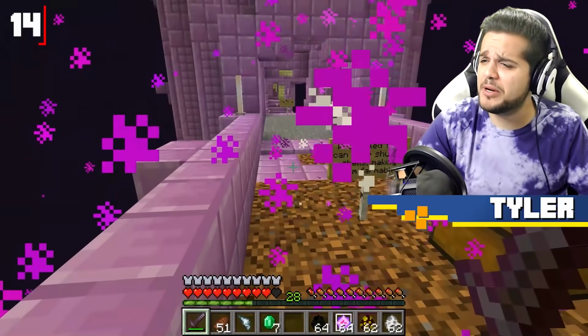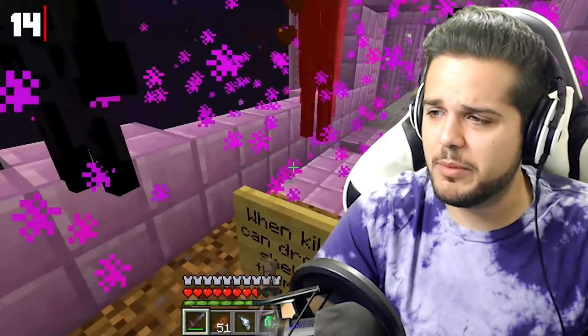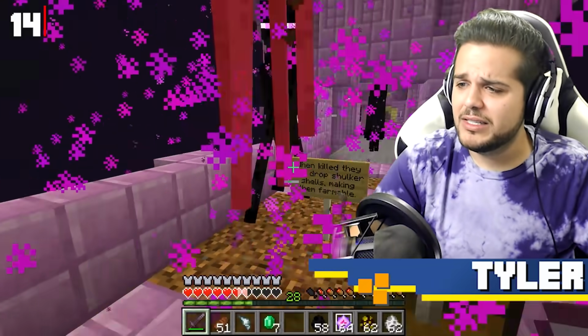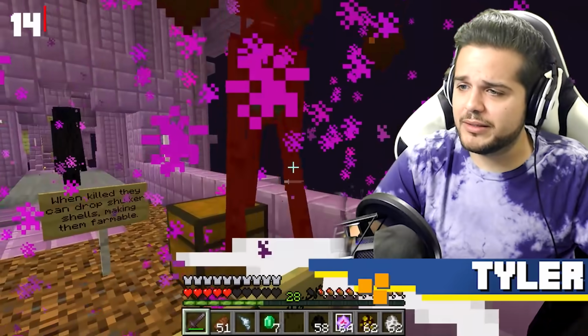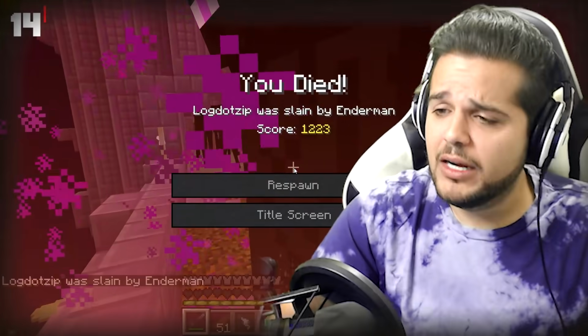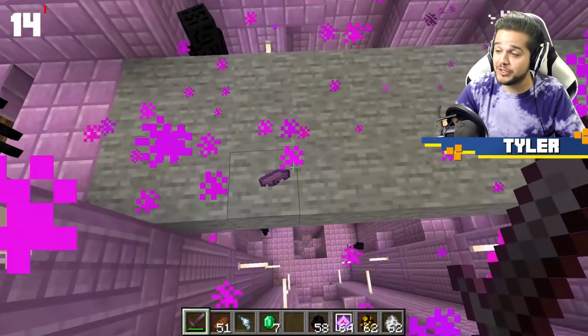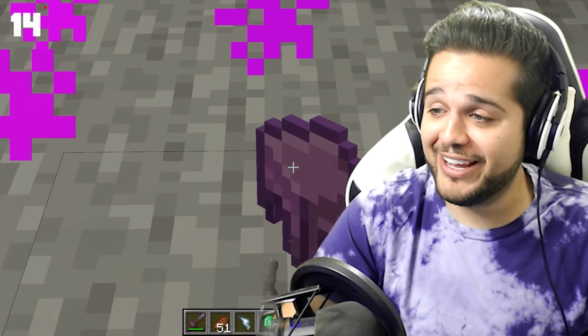Now this time he didn't drop anything, but let's see if we can coerce him this time around. Oh gosh, I got a couple of them. Come on, really gonna play like that? You know what? I'm gonna go into creative. Quick! Oh, come on! Oh, he spawned right here. There we go. Trust me, he did drop it, okay? I swear. We got a shulker shell.